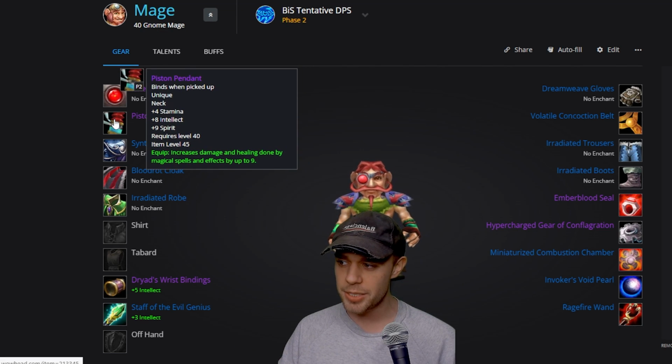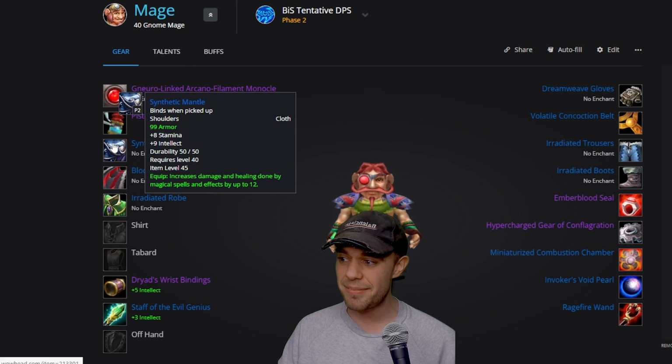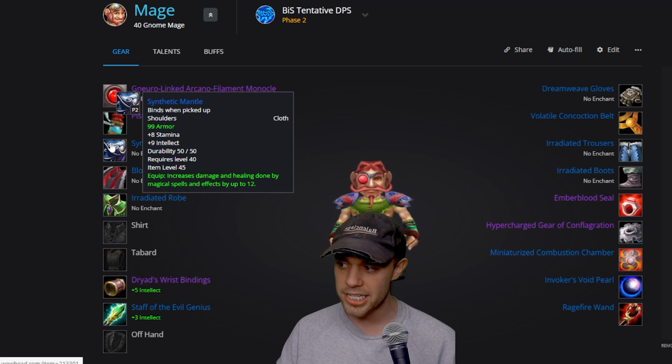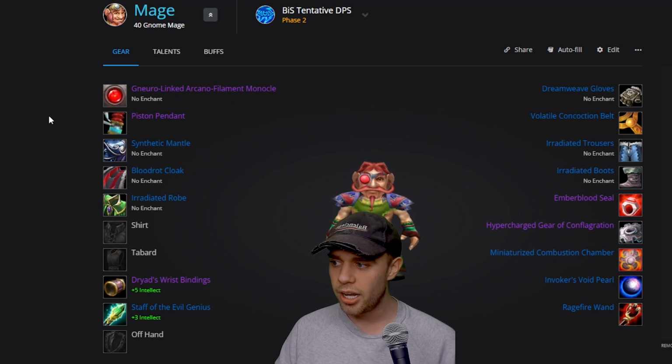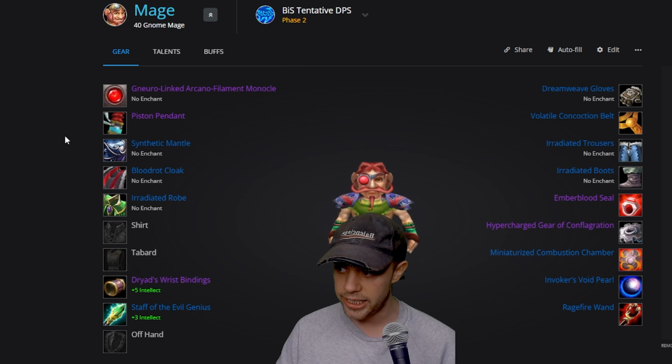Second one is another epic item with intellect and spirit, increasing the effects up to 9: the piston pendant. And then same again pretty much, with up to 12 on the synthetic mantle. We don't know what bosses they drop from yet, but these are mostly from Nomagun, obviously excluding the Monocle here.